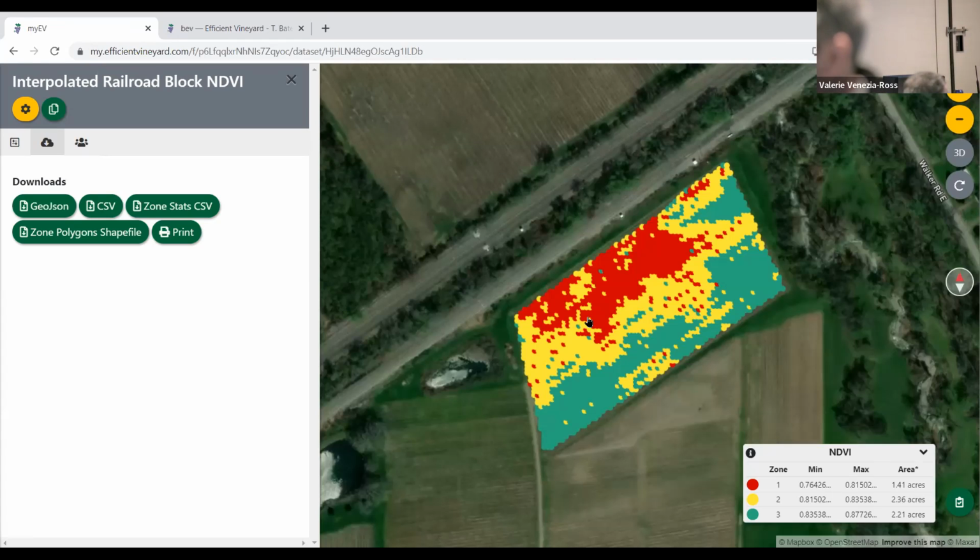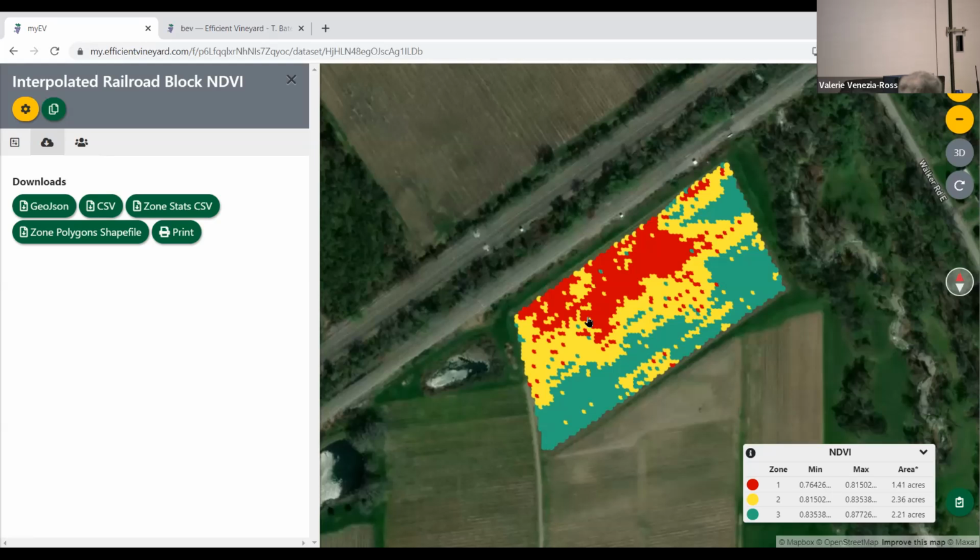We just figured out how to turn a point file into a polygon file on the export part of it. So as soon as you hit zone polygon, as you download it as a polygon shape file, it'll just save it to your hard drive, probably in your downloads folder, and then you can put it on a thumb drive and take it wherever you want to go.